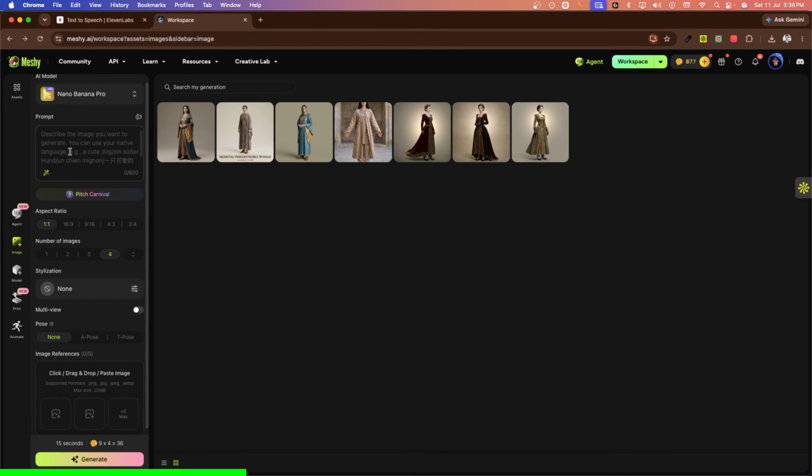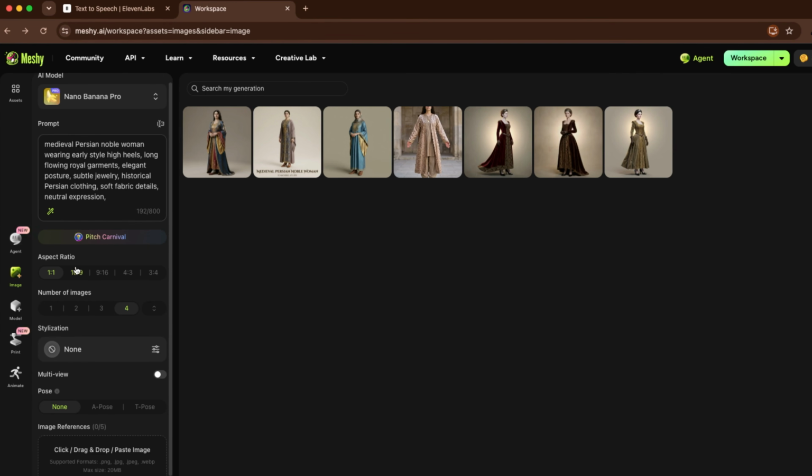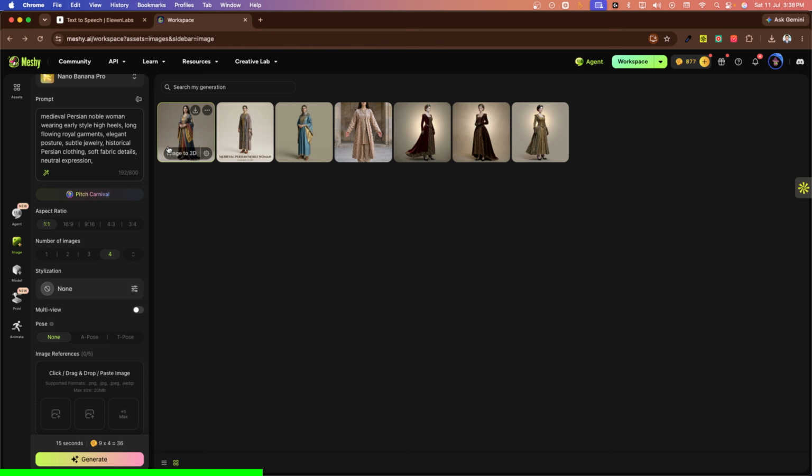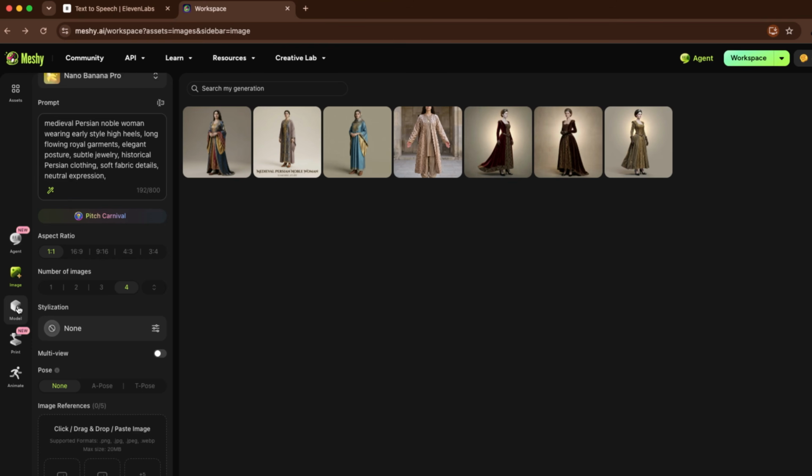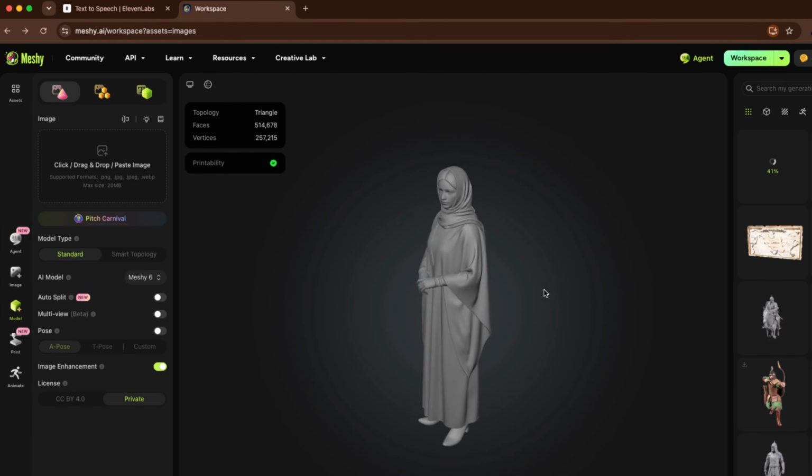See, coming inside the model, I simply pasted the prompt over here. Keep the aspect ratio. You can choose a number of images and just click on Generate. Within seconds, I got all these images. This is the one which I liked. After this, all I need to do was turn this image to 3D. If I just click over here, see the task will be created successfully. Next, you have to go to Models. So this is what the result will look like.